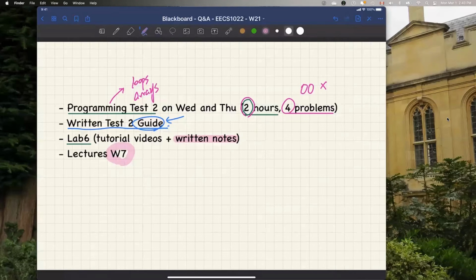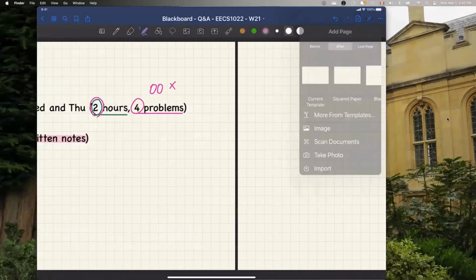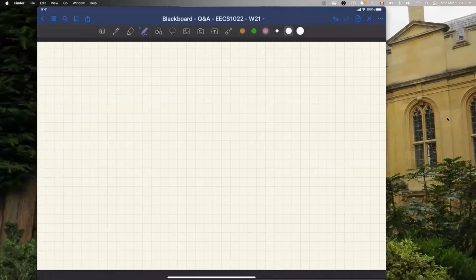Okay, we got one question here from Sarah. And good question. I don't think that one's actually in my agenda, so I can talk about it. Let me read the question here. If we have 2 arrays, let's say array 1 and array 2, can we use array 1 equals array 2 to check if they are the same? All right, let's see this.